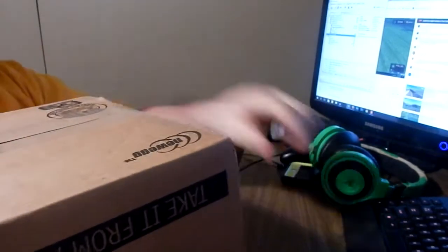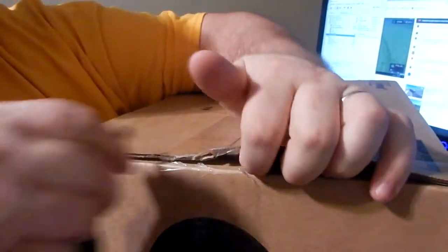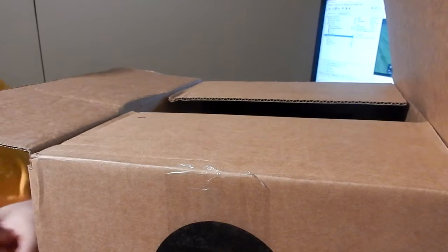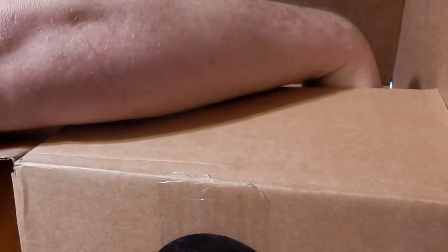So it's nothing fancy like a 1080 Ti and all those other fancy things, but it's still a very, very decent graphics card. All right, are y'all ready to see what it is? Anyway, I'm gonna pull it down like this, and we're gonna creep it in front, all nice and slow like.